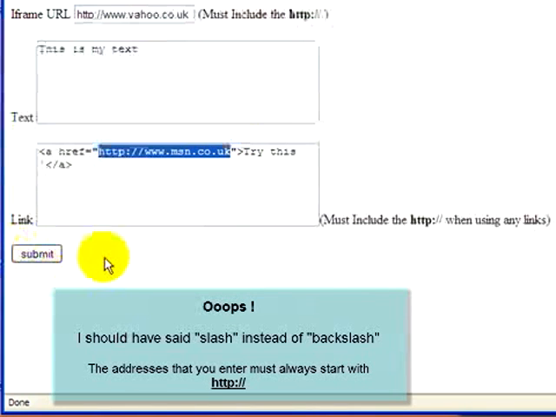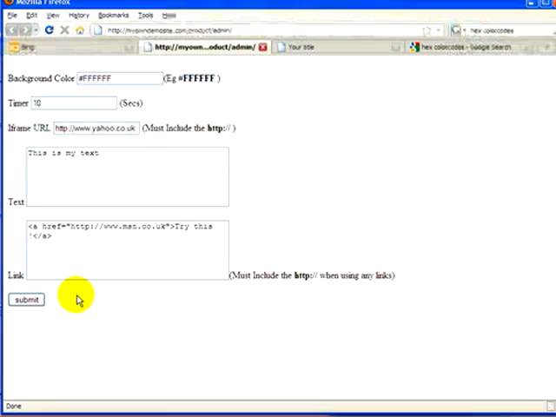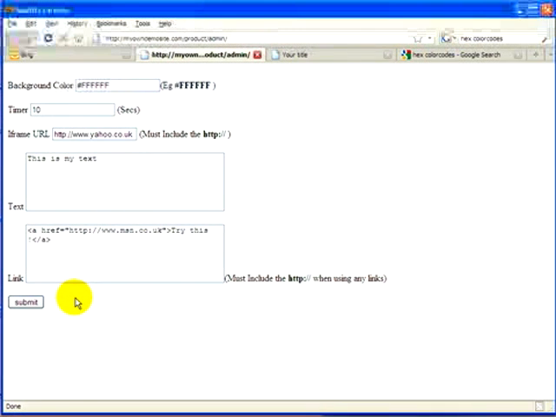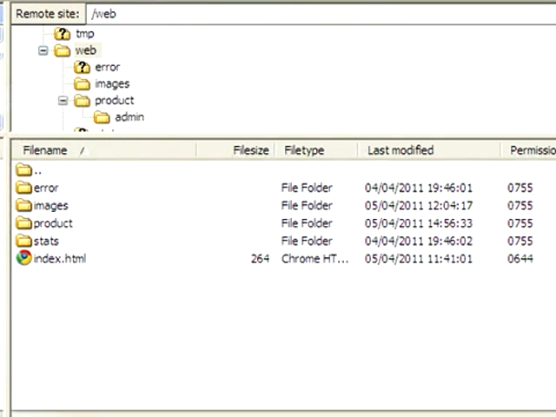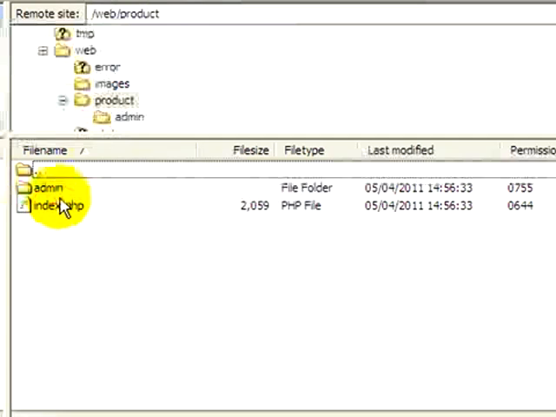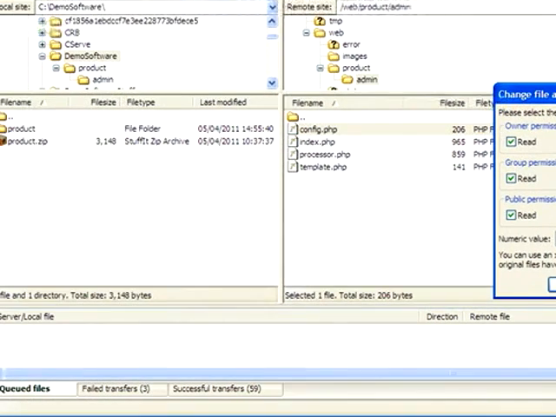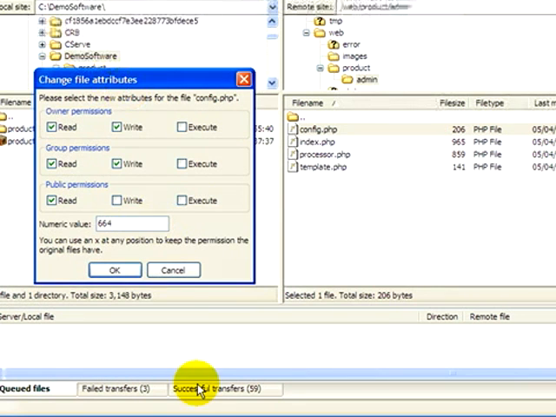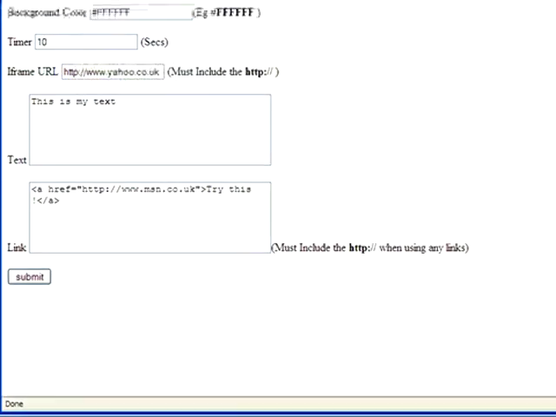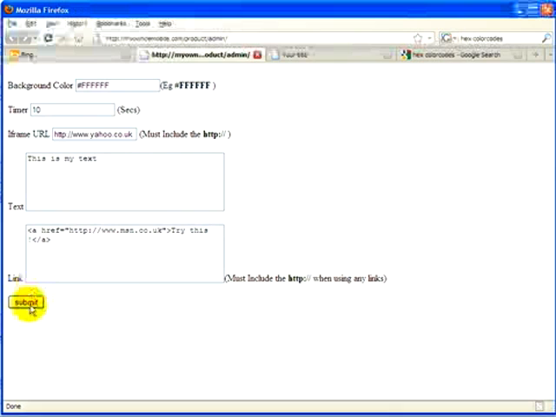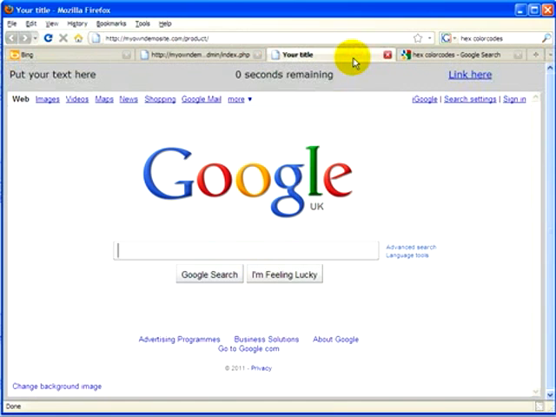So I'm going to submit this. Now this, if you remember me talking on the installation, was where it's important to make sure that your config.php file in the admin folder is set with the correct permissions. And if I just go back to the FTP side of things, this is that file there and the permissions there. You've got to make sure that whatever permissions you have there are suitable to allow you to modify this, because if you don't, nothing will change. So if I submit this, and we should find if we reload this tab that things will look a little different.